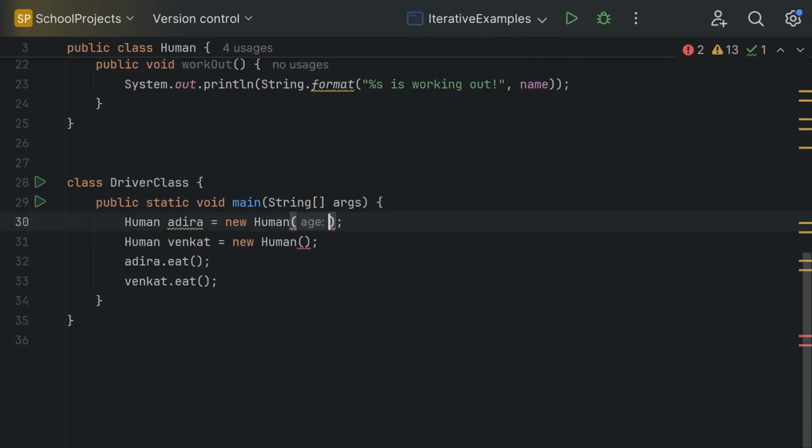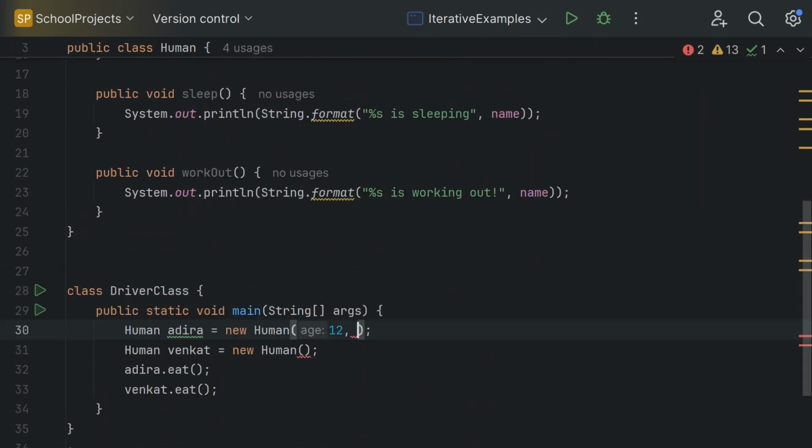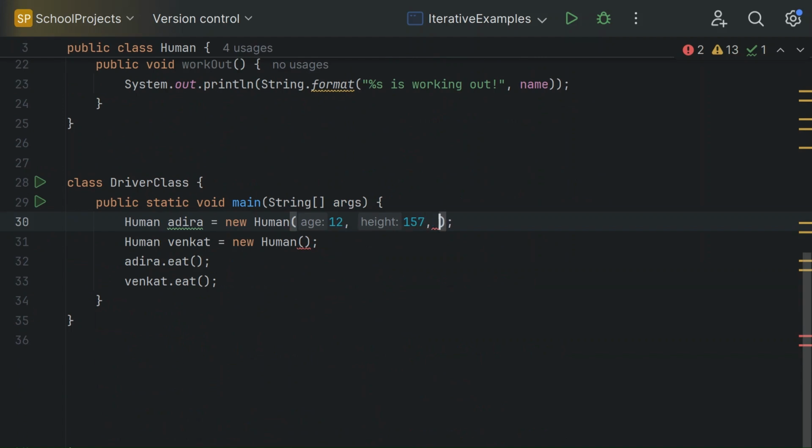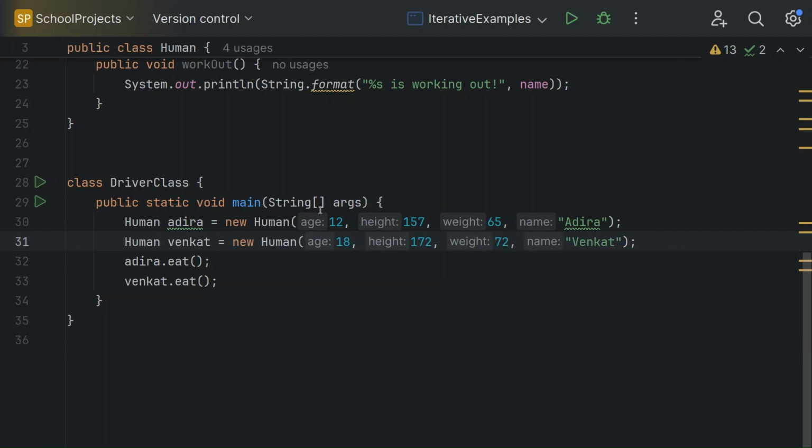So, firstly, we have age, I suppose. Let's say 12. Then we have height, let's say 157 centimeters. Then weight, 65. And the name, which is Adira. The same way, we'll have here 18, 172, 71, no, 72, and Venkat. Okay, this looks fine enough.